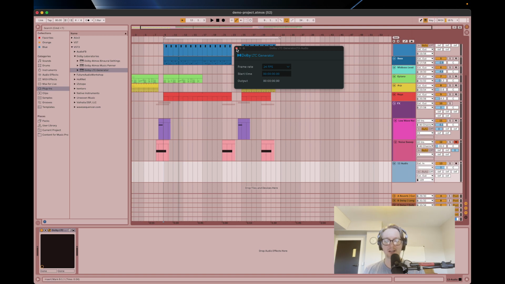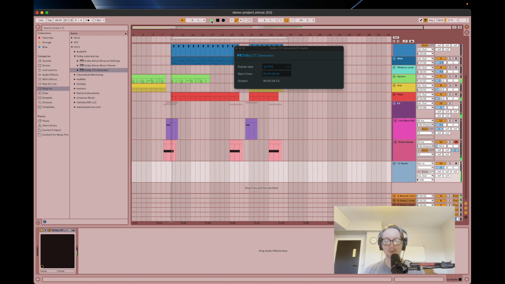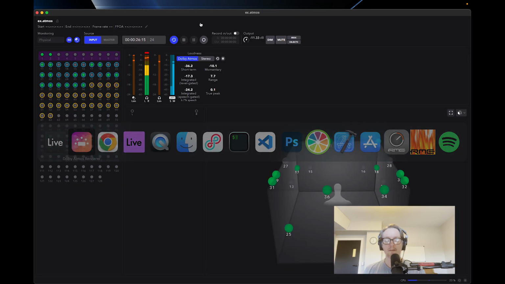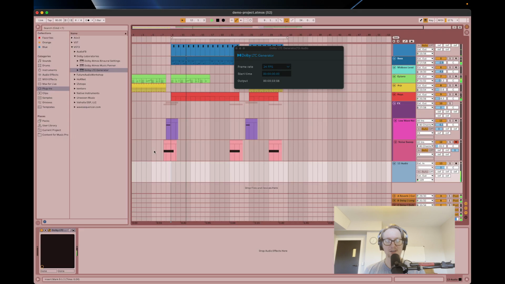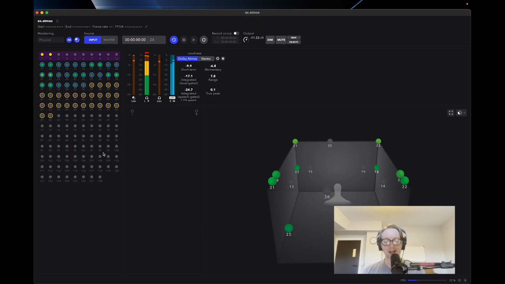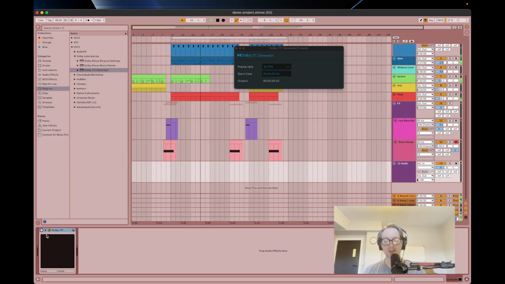And what that does is it makes sure that when you press the play button, wherever you are in your track gets reflected on the time inside of the renderer. So you see that this says 30 seconds. If I don't have that enabled, then it doesn't know where we are in the track, and I can't actually record, right? So you're going to want to make sure you have that.